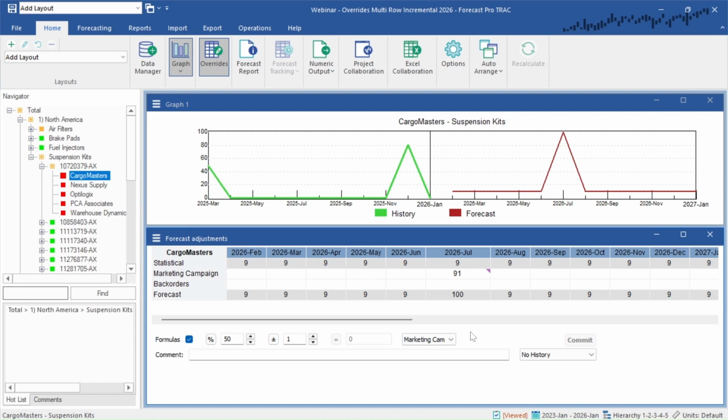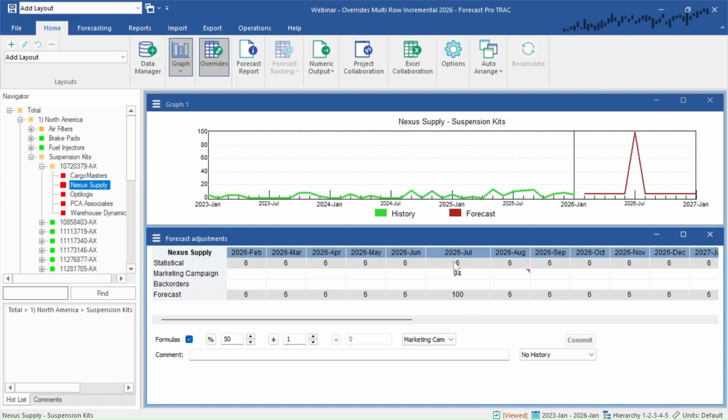Once again, I have done the same thing where I have my SKU and my 5 customers. Now I have set the forecast to 100, but the way I have to actually do that, if you see, I needed to do a formula. It's actually difficult in this incremental mode to get to a hard fixed value. You actually have to use formulas to do this. So you can see, I want this to equal 100. So if you look at my formula, it's 100 minus whatever is in the statistical. So I needed 91 additional plus 9. That gets me to 100.